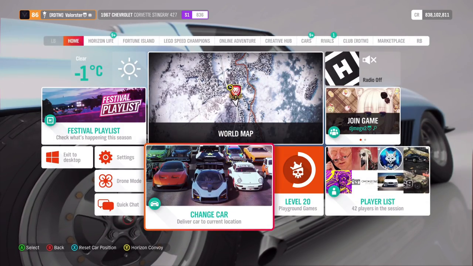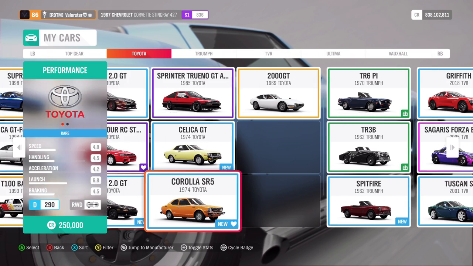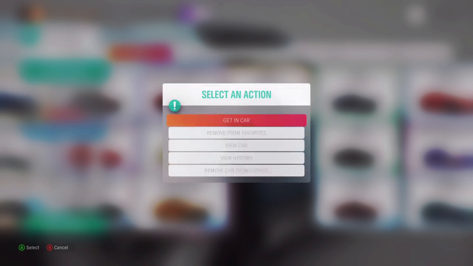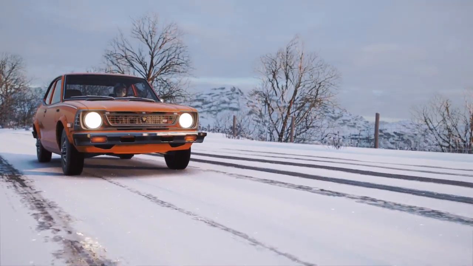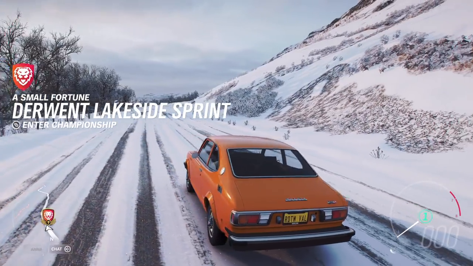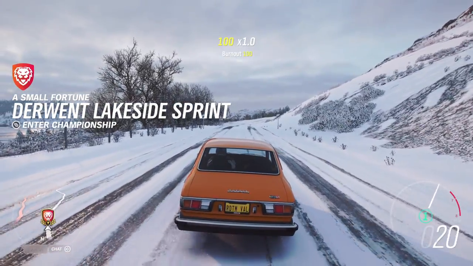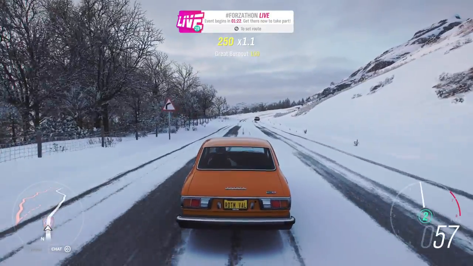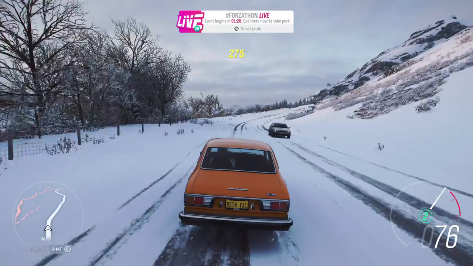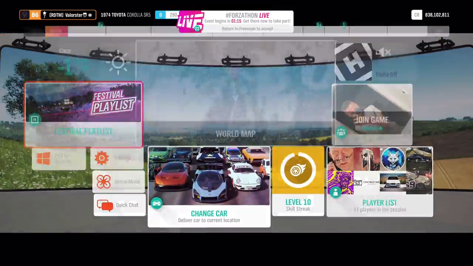Now, we do win a new car, completely new car here. I'll show you. It's this one here. It's the Toyota Corolla SR5. I'll quickly show it in free roam. There you go. This is a completely new car in the game. Need to check out what it can do, but that's for tomorrow or maybe later on tonight. Now let's go to the next one.